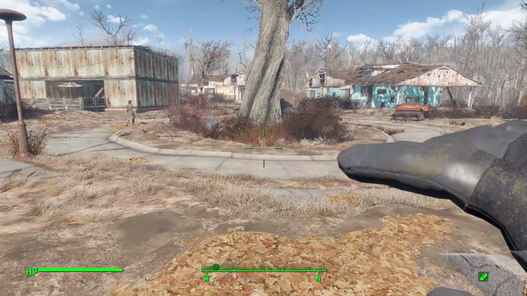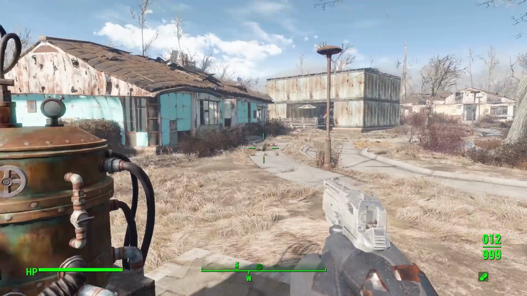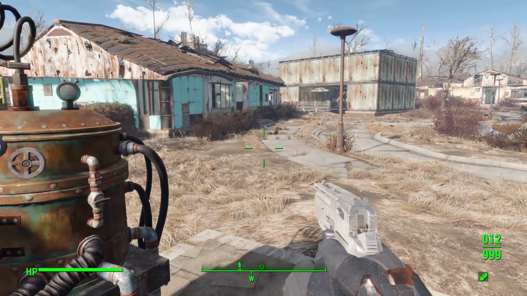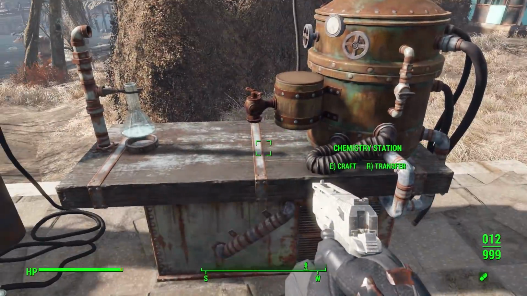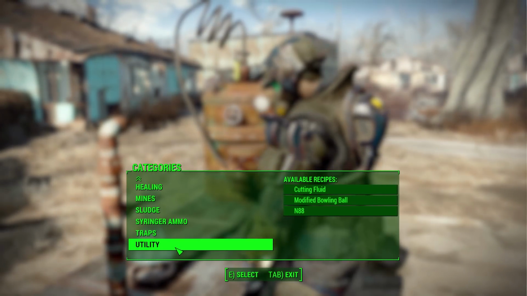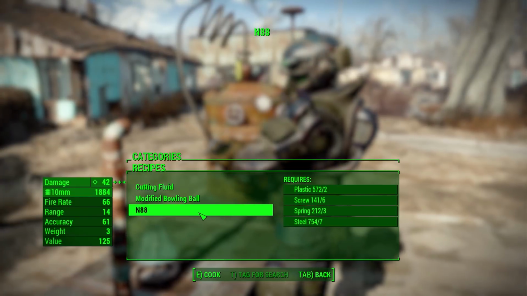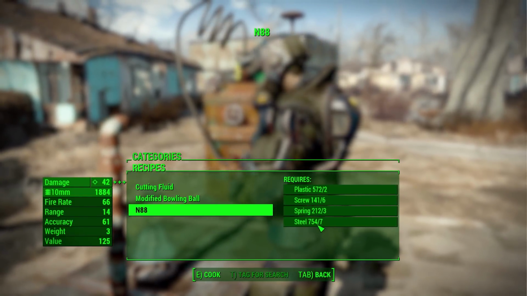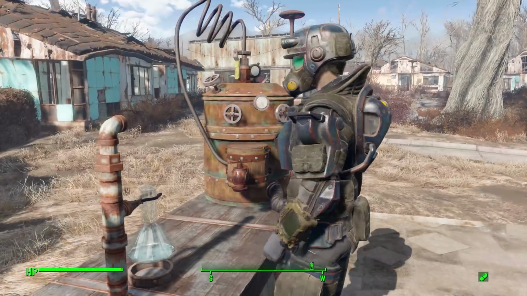And as for how you get this, it's actually pretty simple. You just need to go to a chemistry station. I do not believe it's added into the leveled loot list. I didn't see that on the mod page, and I personally haven't seen it out in the world. But in the chemistry station, you just need to go down to Utility and then to N88. And with just a bit of plastic, screws, spring, and steel, you'll have yourself a lovely new 10mm pistol.